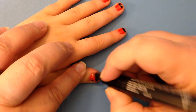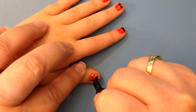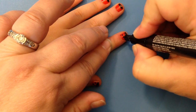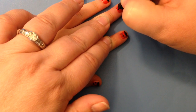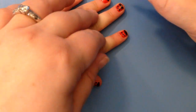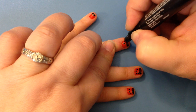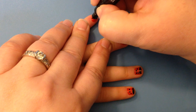Okay, let's do some dots. Let's do the dot song. Dot, dot, dot, dot, dot, dot, dot, dot. And we're going to put a top coat on this when we're done. Move your fingers over a bit. When this is dry, we'll put a top coat on. We've got to wait for it to dry, okay? Okay.